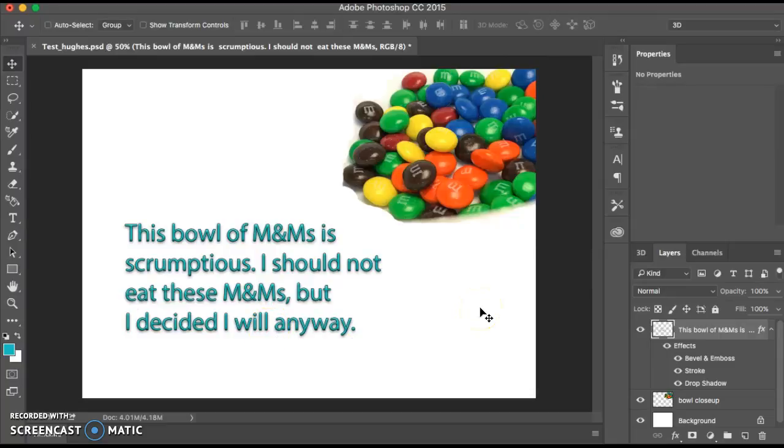So this is what I want you to do for your first exercise. I also want to see both the layered file and the flattened file so you understand the difference. So we have text, image, we have a selection, we have 3 effects happening for our type. We've rasterized both our image and our text, and we are going to flatten this. But first we want to save it.